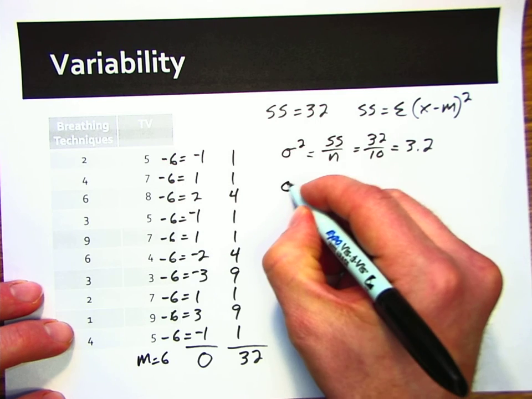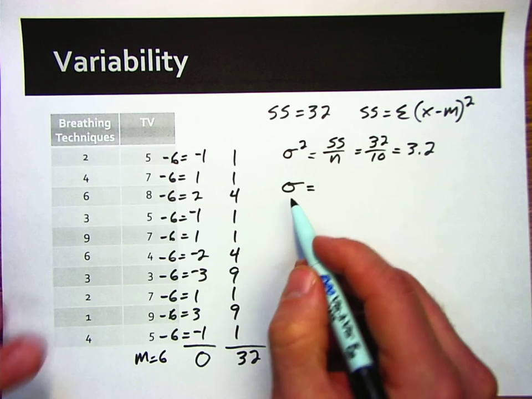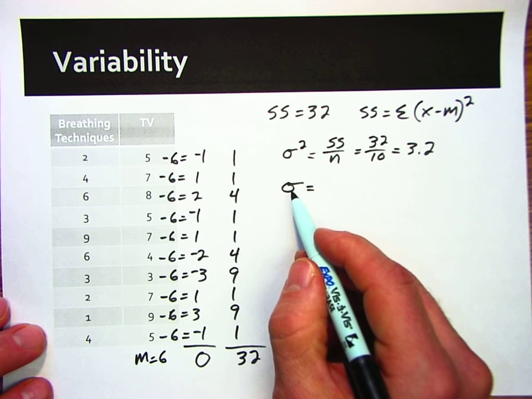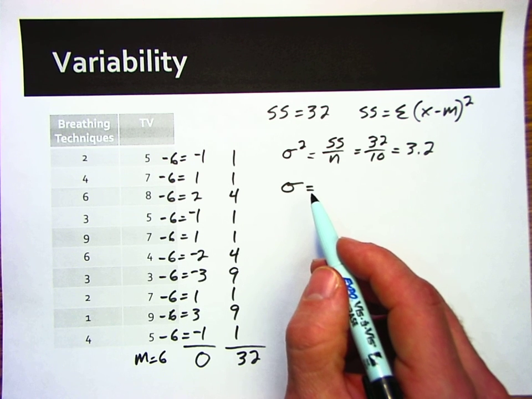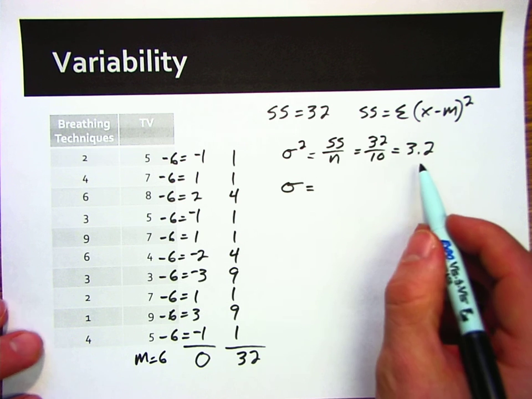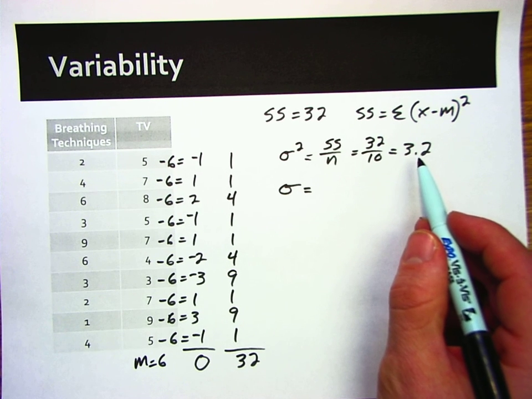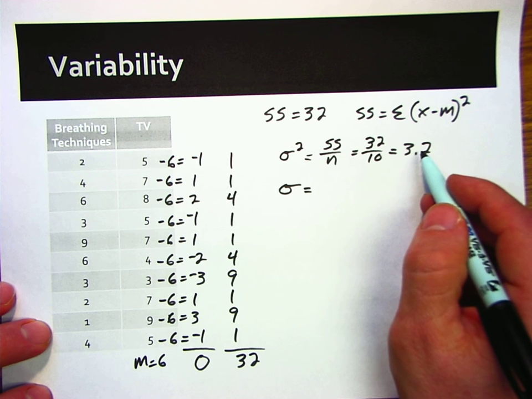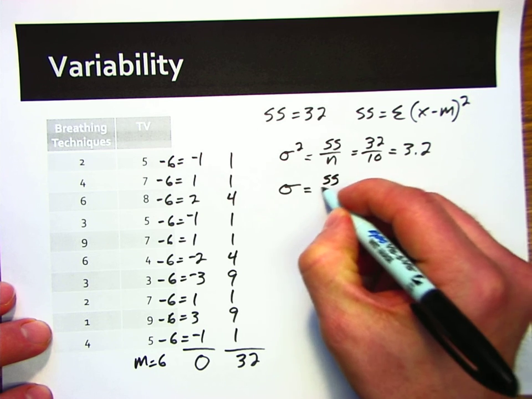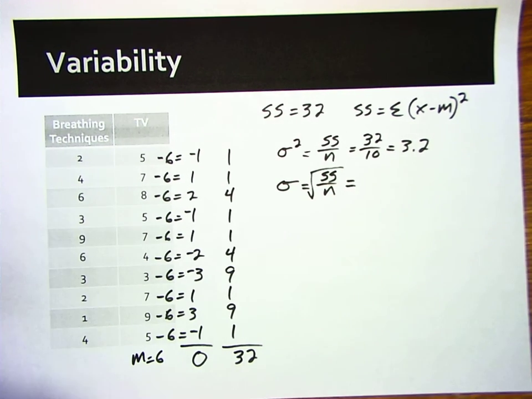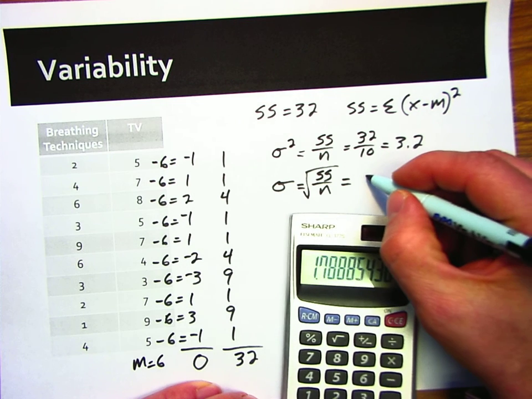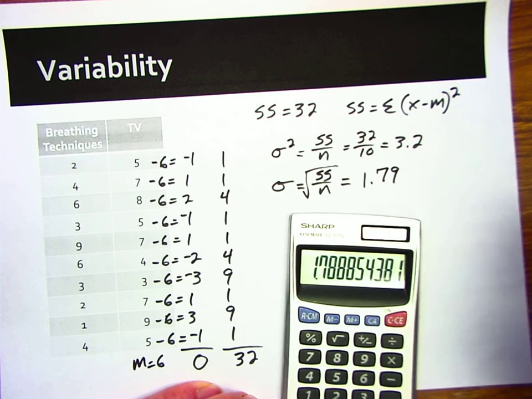Now, what we're, in essence, really interested in is what we call the standard deviation. So that's just lower case sigma here. And this is just a symbol for standard deviation. Don't let the Greek throw you. And for this, this is our measure of the typical deviation from the mean. That's what we care about. This is our average square deviation from the mean. We don't usually think in terms of square deviation. So we're looking for the typical deviation from the mean. How would we get that? We would take this. This is a square deviation. If we get the square root of that, then we would have the typical deviation from the mean. We'd get rid of the squaring that we did before. So we have 3.2. We'd get the square root of that. 1.79 with rounding.